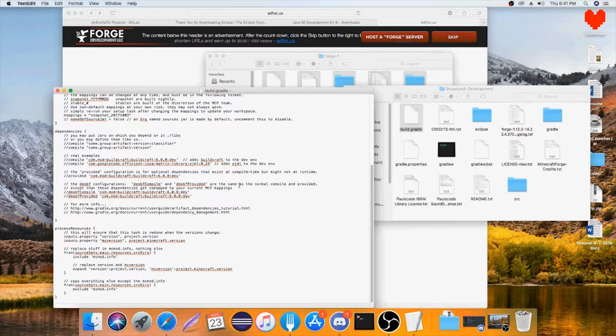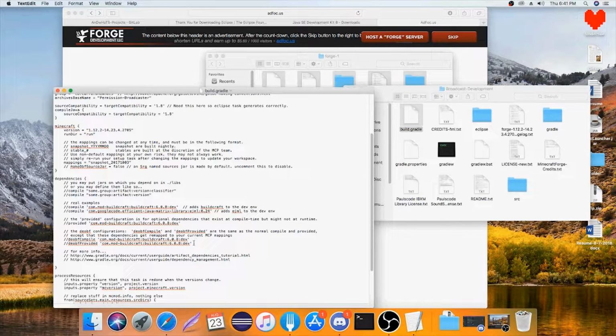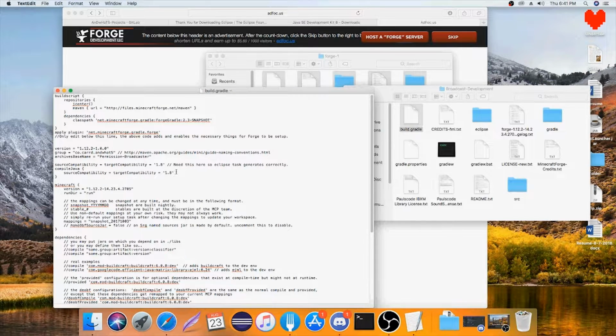Now, you can modify this more if you feel like you need to modify it. If you have any dependencies and resources, you're going to have to modify these right here. I don't expect to be using that for this particular mod, so there won't be any necessary to do that. However, there are some cases where you will need to edit it. If you do need to edit it, I would suggest checking out Gradle and see if they have any tutorials in regards to that. So once we have edited basically our little setup right here, we're going to close that out.